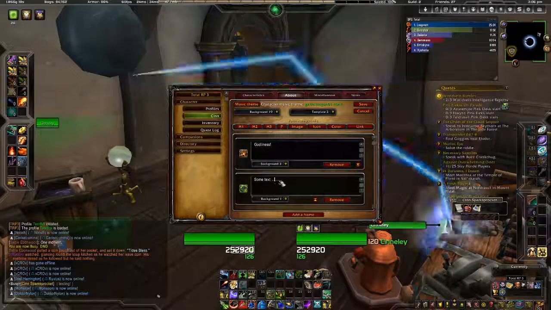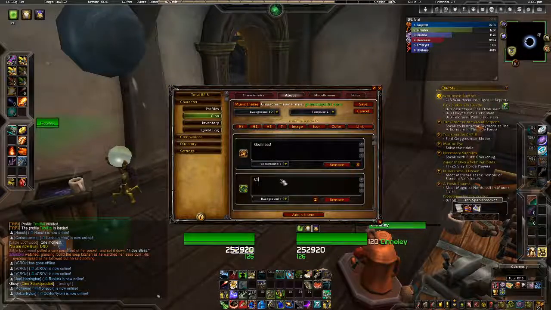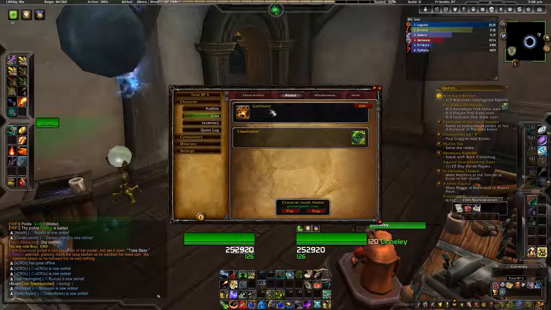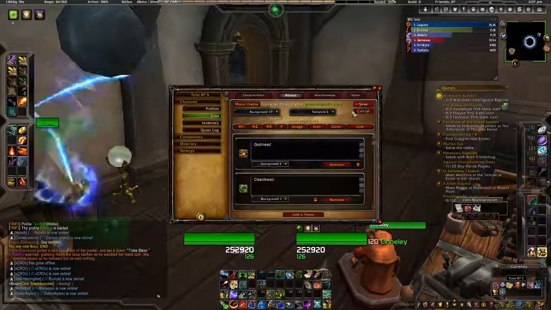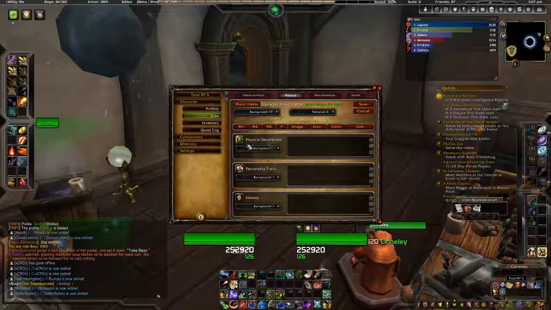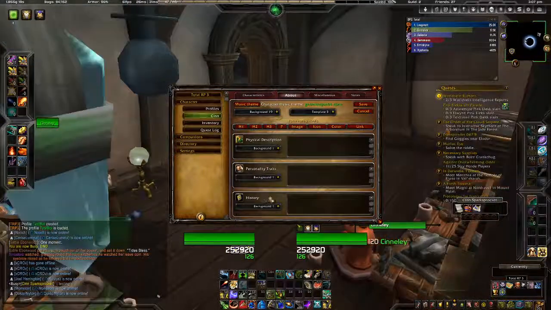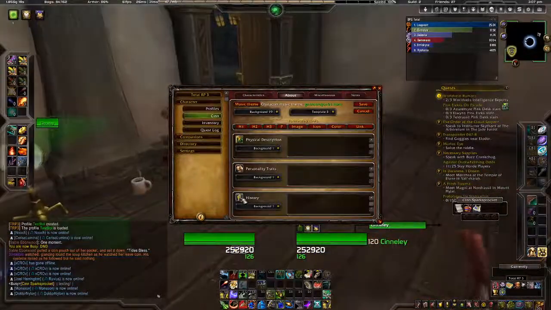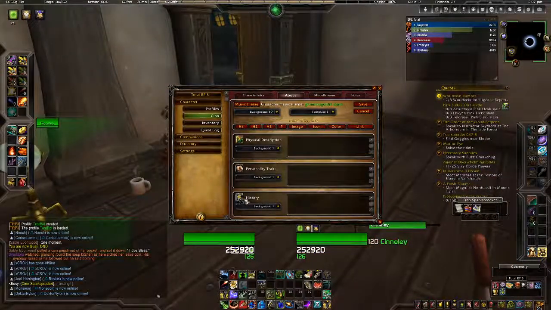We'll go right here. We'll just keep adding random stuff. Hit that save button again. Boom. Godliness, cleanliness. Look at that. It still leaves this ultimate background in here, but you can break these modules up in a sense like this. And this goes to the right side. It's really cool. I like the second template. I use the third template for Cinn because it actually does physical description, personality traits, and history. I don't think I actually have a whole lot of history in Cinn's TRP, but people can do that. It still makes for an interesting read.